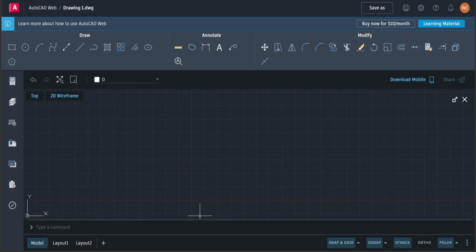In this video, we're going to show you how to change the font and text style across the entire drawing in AutoCAD. Text plays an important role in any AutoCAD project because it helps communicate dimensions, notes, labels, instructions, and other critical information. Having a consistent text style throughout your drawing not only improves readability, but also gives your project a more professional appearance. However, there may be times when you receive a drawing that uses the wrong font, inconsistent text styles, or formatting that doesn't match your company standards.